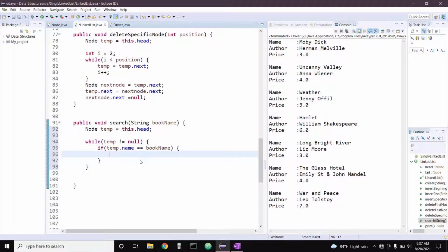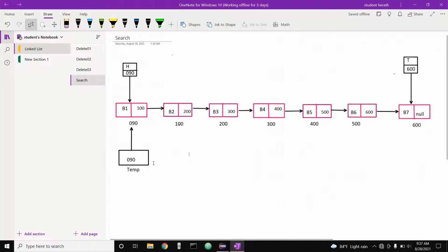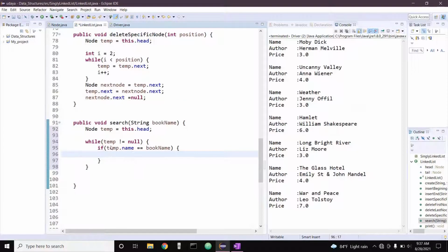Since this temp reference is pointing to this node, we can access all the data of this node by using this temp reference. That's why I used here temp.name. Now if temp.name is equal to the book name, we can simply say here book found. If not, what we have to do is we should move the temp reference to the next node, right?